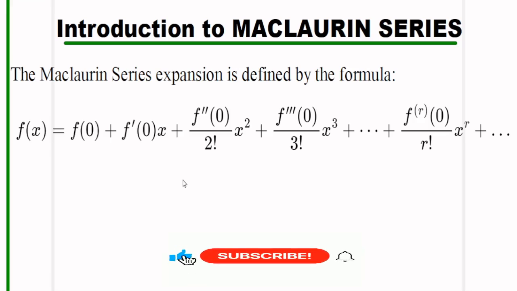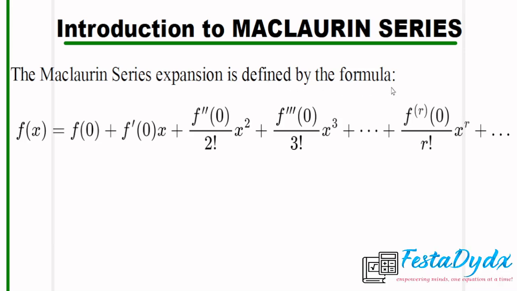In today's class, we're going to be exploring the introduction to Maclaurin series. The Maclaurin series expansion is defined by the formula. We have a function of x equal to f of 0. So for the Maclaurin series, we'll be substituting x to be equal to 0 into the successive derivatives.